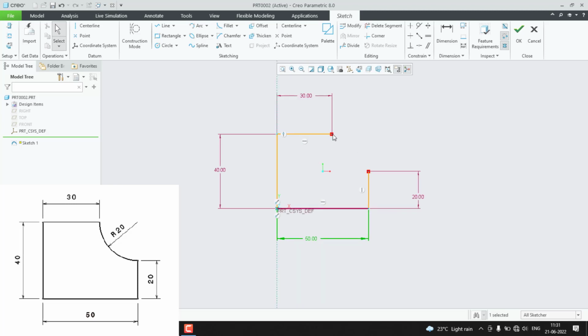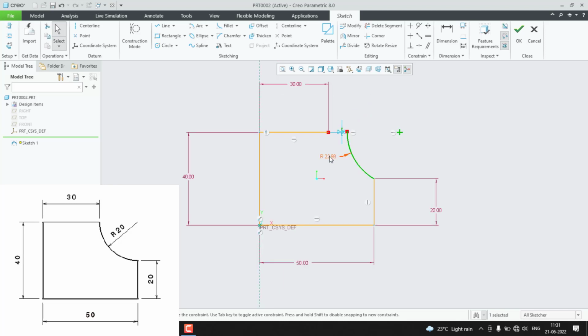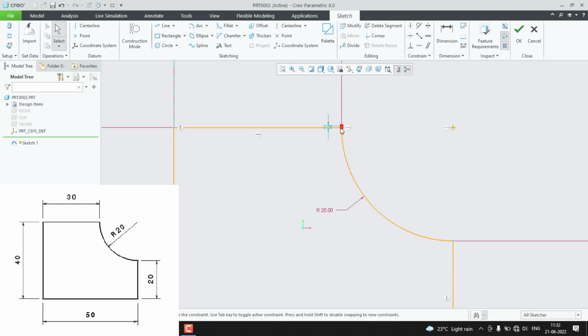Once you're done with that, now you can assign the arc by using the center arc. Just select the point, not there, middle mouse button to come out of this. Just drag it like this. So the radius should be 20, and still the line is extended. You can use the coincident symbol.